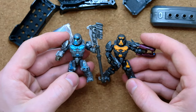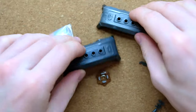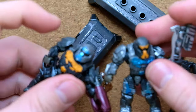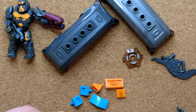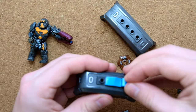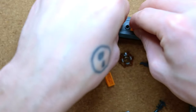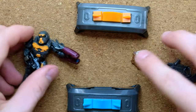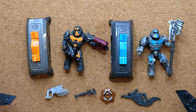Look at that — very nice. This is available right now at Dollar General. I would highly recommend going to look for it because it's such a dope set. We're going to customize the crates — it is a customizer pack after all, though swapping the lids around doesn't really look great. We click the spike pieces on and we have these spikes facing outwards. At Dollar General right now this is about six or eight dollars, and the price point is awesome. So there are our two crates, and guarding each of the crates are our Brutes. The Brute Customizer Pack — Banished all the way, with black base plates to finish it off.